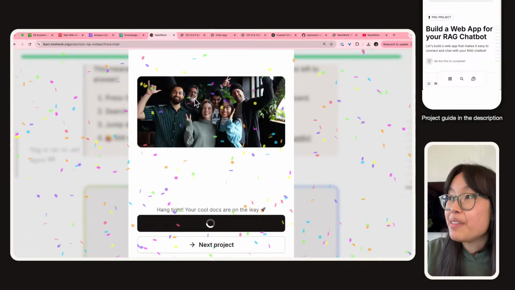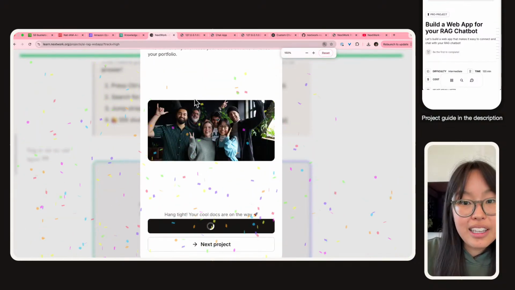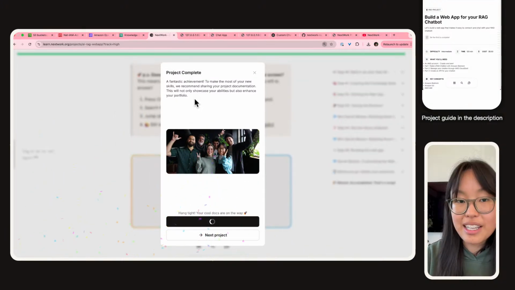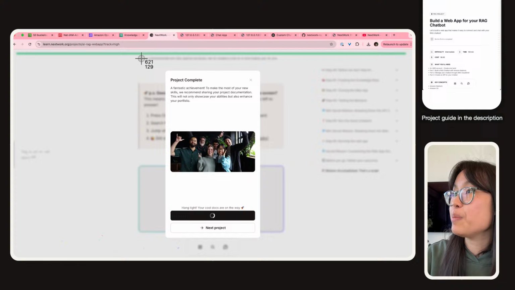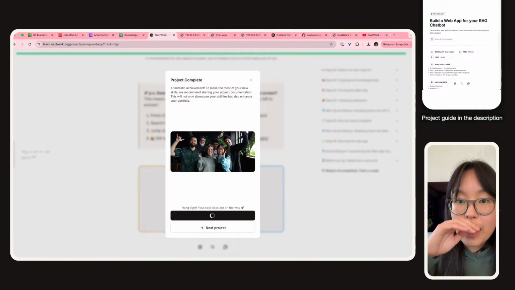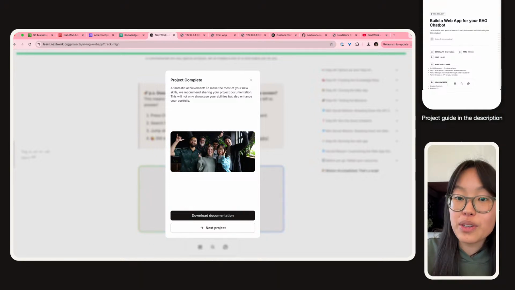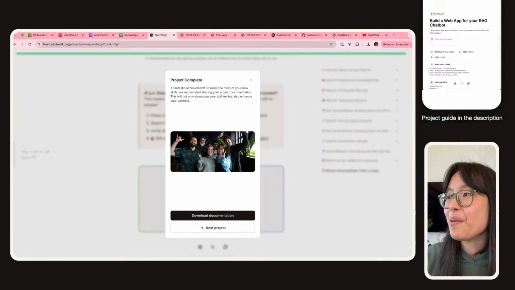Just as a reminder, if this is feeling like, oh wow, there was so much going on, just know that it was also because we decided to take on all of the secret missions that the project comes with. So if you want to do a smaller condensed version of today's project, you can always choose to skip the secret missions and do the core parts of running the web app and then making sure that the backend is connected to your knowledge base. So super up to you. I think the secret missions are so worthwhile and look great on your documentation as well.